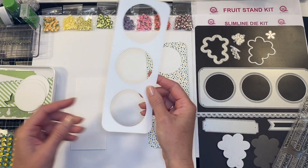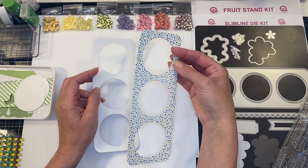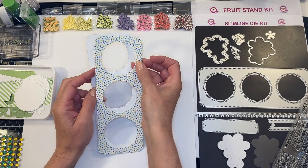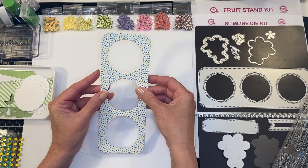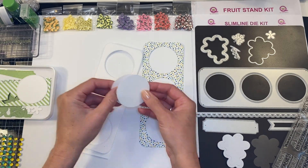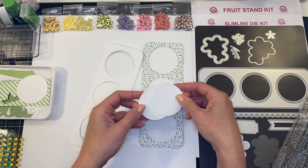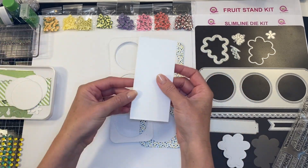This is just with white cardstock. In my sample that I had made I just used the paper, but to reinforce it and make it a little bit stronger we're going to be layering it — and plus you're going to need the white dots anyway. This is just a way to use the product that you've already cut out.